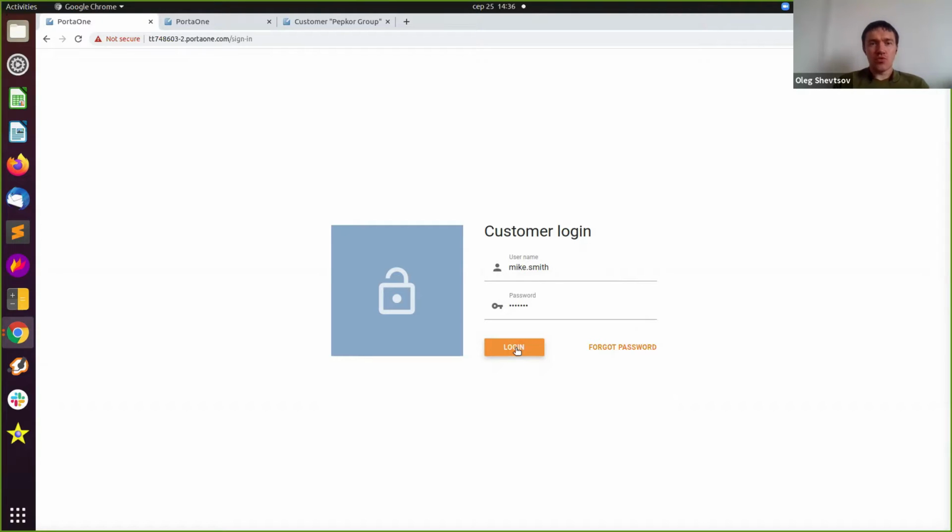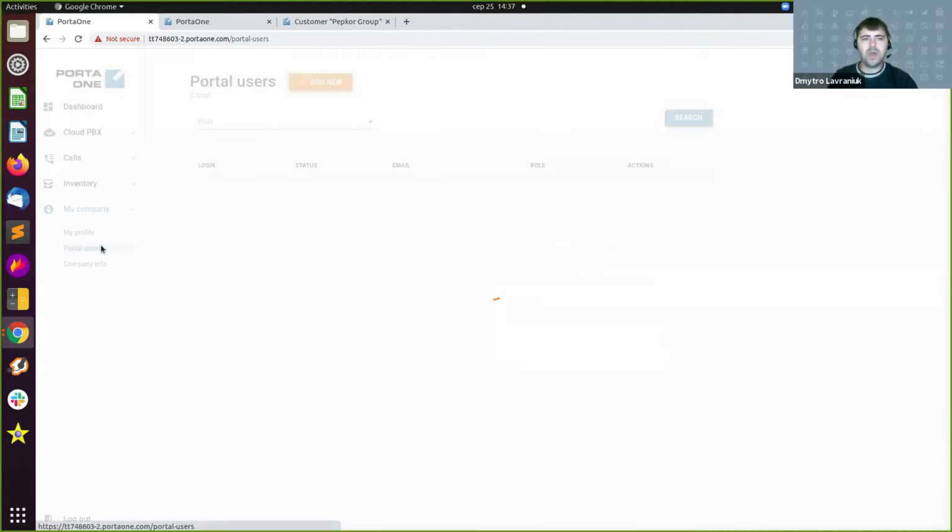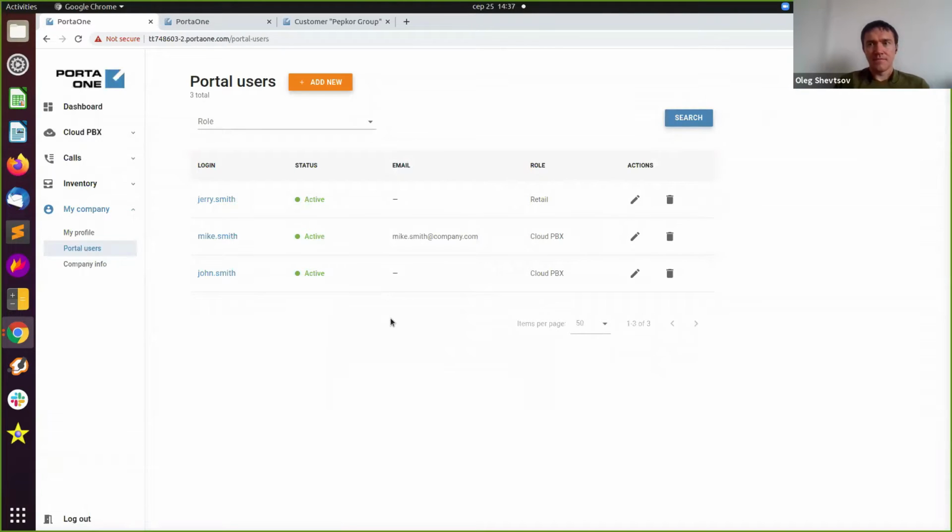So, Dmitro, what's new with the Cloud PBX admin portal since our last meeting a month ago? Yes, it's been a while, and we're happy to introduce a couple of improvements we were able to deliver to the new Cloud PBX portal. So let's dive deeper. In the newest release, customers are able to manage portal users, and this improvement is meant to simplify the life of a telco and their customers as well.